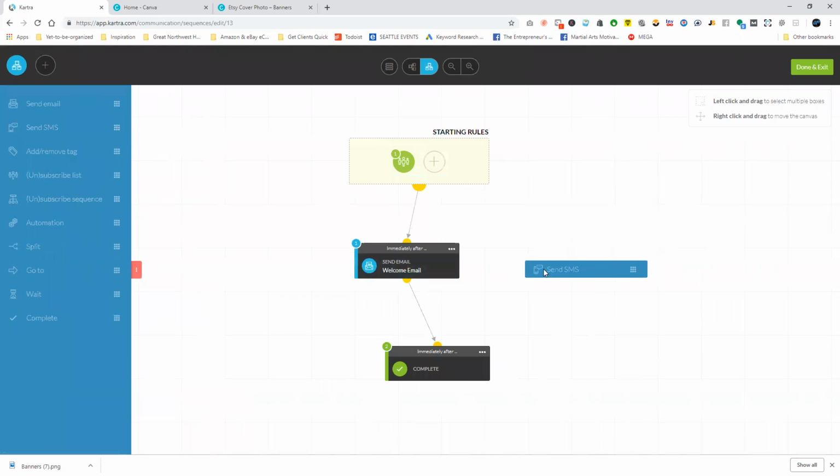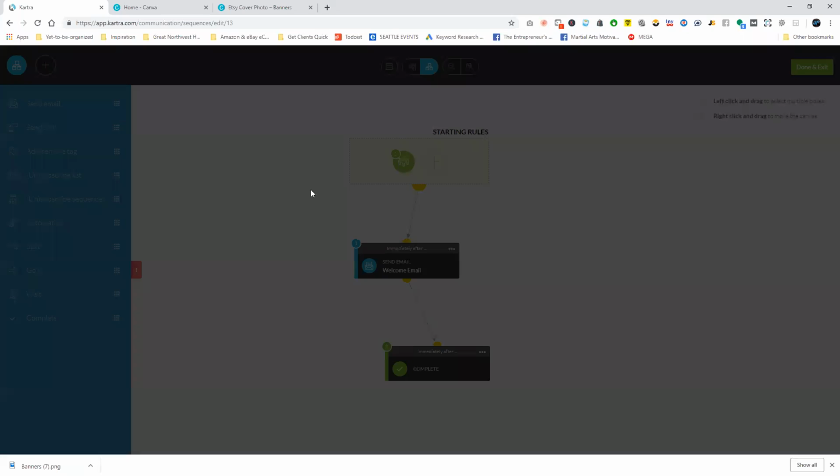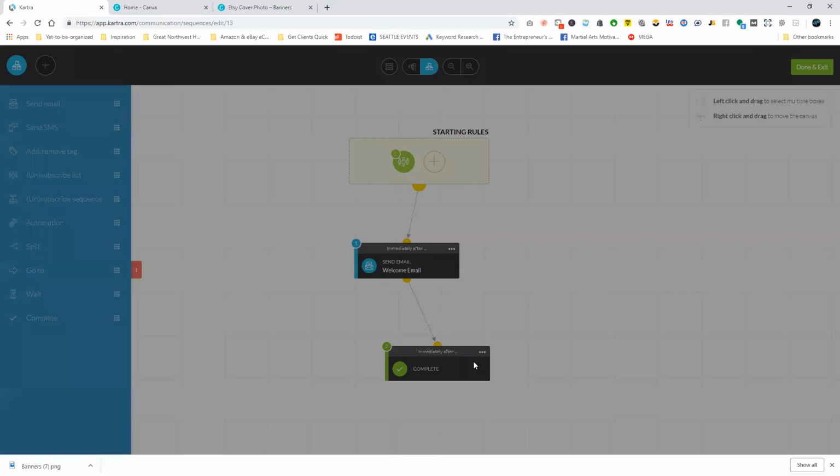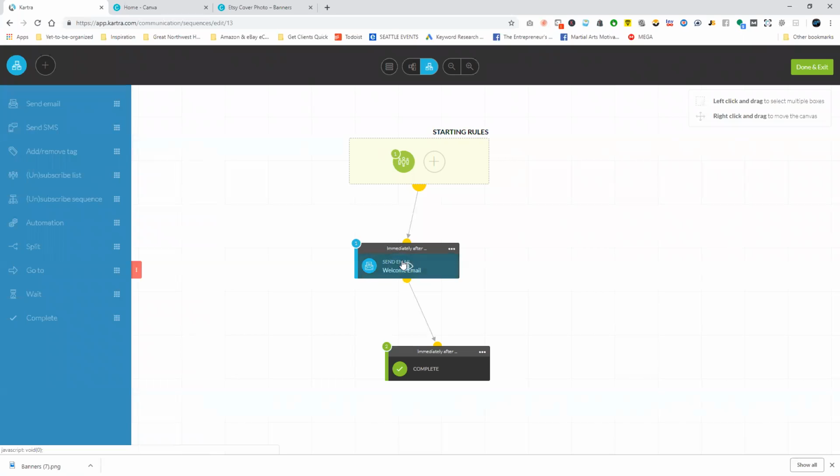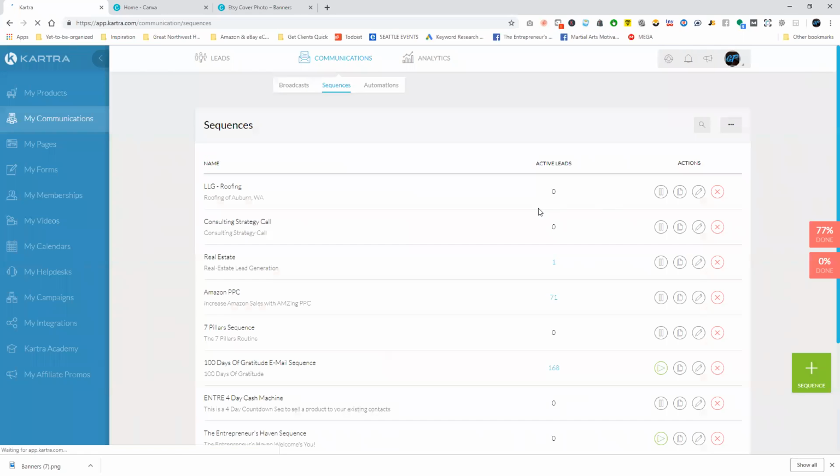What you're going to want to do, you'd want to put an SMS in there, but just for, nope, cancel. It works the same as the email, but for time's sake, we're not going to do that. So what I would do is I'd put the email, and then I'd also put the SMS on the other side, just in case, so they get the email or the text, because we did put the number in there.